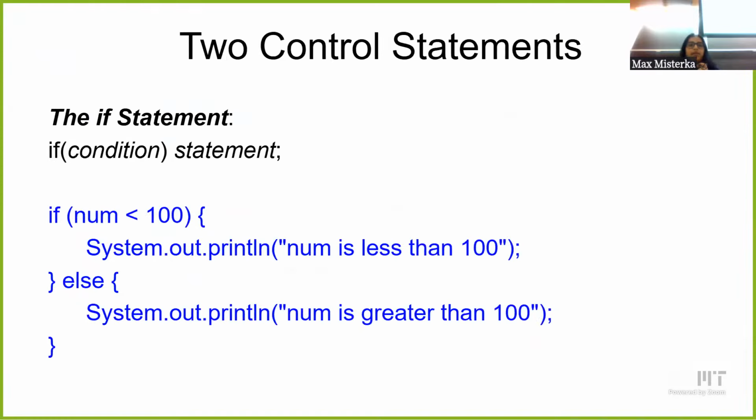Next, looking at if statements. So here is an example of an if statement. Note that I have indented for better readability, but one difference between Java and Python is that Java does not really care about indents and Python does. Looking at this example, if a num is less than 100, then it prints out that the number is less than 100, else the number is greater than 100. If you just wanted the if, then you can just get rid of the else if you don't want it to do anything if the number is not less than 100.